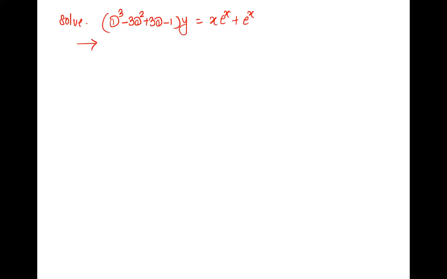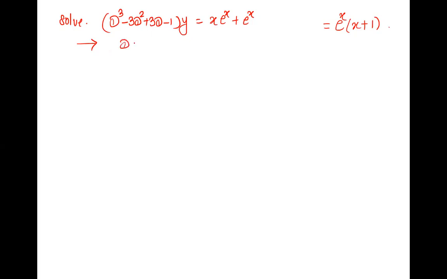This one is fifth. Case 5, yes. E raised to x into v. And next is first. Or what we can do here is e raised to x is common from both. Take it out. E raised to x into x plus 1. So this is now which case? Fifth. This whole is the fifth case. Once solved, 2 cases will not be needed. So even if you do it this way, you will get the same answer. This is fifth and this is first. Just take out common. This whole is the fifth case.